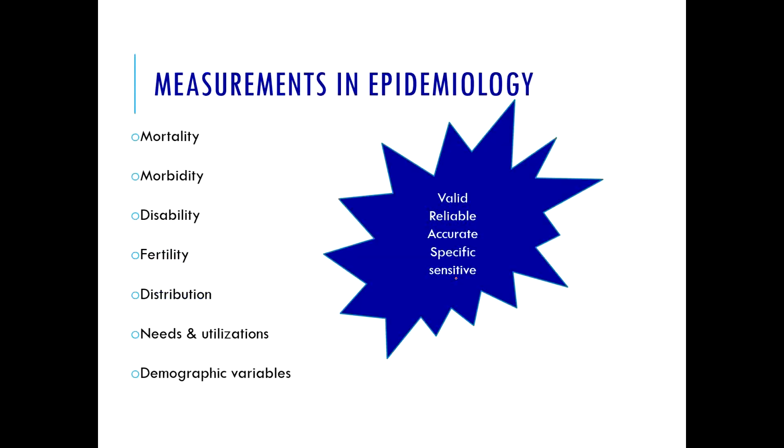Going towards the indicators, as I have already mentioned, mortality rates, disability rates, and fertility rates have been discussed in detail, and even the morbidity rates have been discussed in detail. But just to give you a recap of morbidity rates, actually they measure the extent of disease, injury, or disability in a defined geographical population. But now the WHO has given us disability rates, so we do not calculate disability rates under the morbidity rates. We are only concerned with the extent of the disease and the disease pattern in morbidity rates.